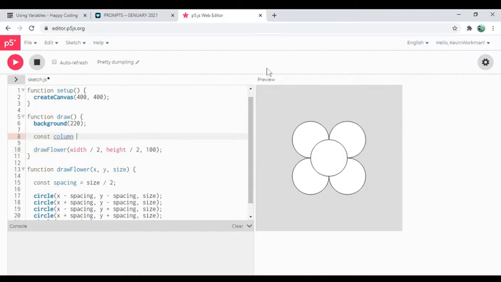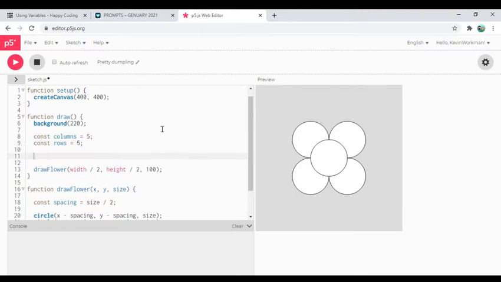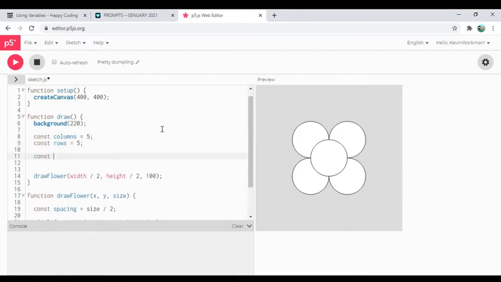So columns is the number of columns, how many vertical slices you split your screen up into. Let me maybe start with 5, and same kind of thing for rows equals 5 for now. So then I'm going to use this in some other calculations. So what I need to do is cell width and cell height.